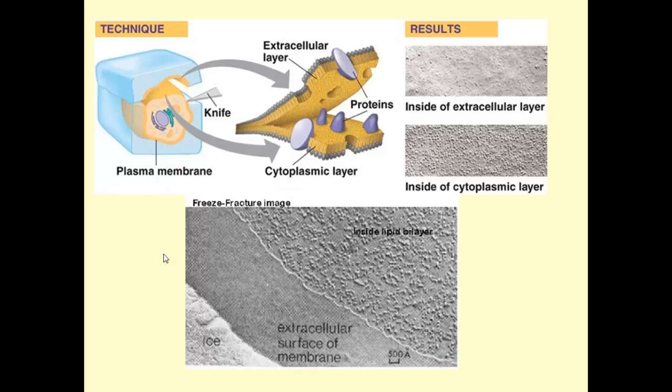This technique is called freeze fracture imaging and you can see here our technique. We put a cell in a block of ice and we make it very, very cold and then we shatter this block of ice and this cell and hopefully it will just shatter along a line of weakness. Now, we don't know where that line of weakness is going to be, it will shatter to an extent at random. But we can get rather beautiful patterns given off by it and we can use that as evidence for the structure of cell membranes.